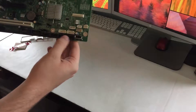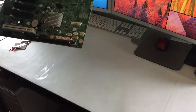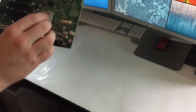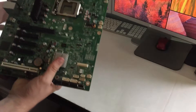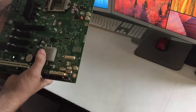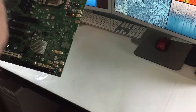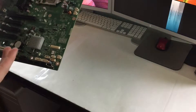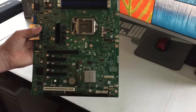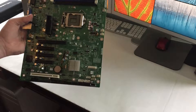It also has six SATA ports - four black ones and four white ones. Not sure if it's SATA 2 and SATA 3 or something. It also has an internal USB port. Just kind of a disclaimer: this isn't server-related. I didn't buy this to put it in a server necessarily - I may do that if it ends up working really well. But the reason I bought this is to have another board, not to put in a server, although it would work in my server that I'm kind of planning to build.